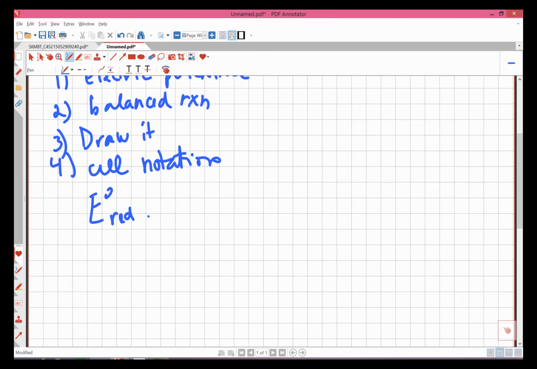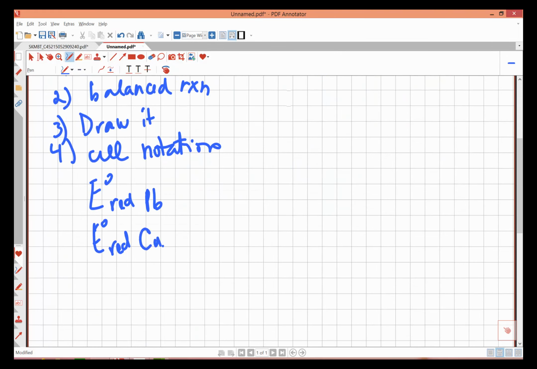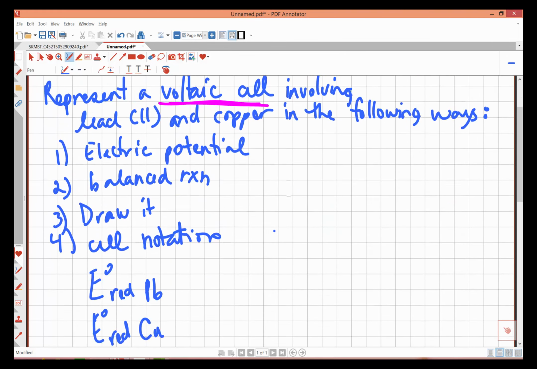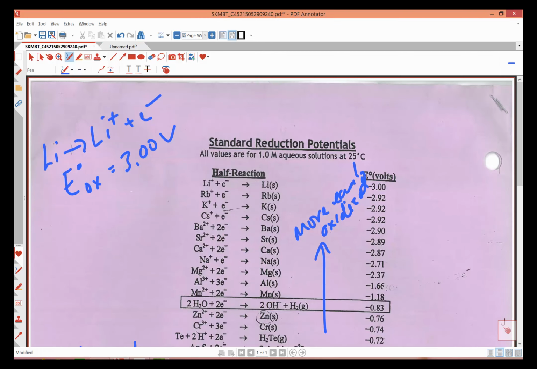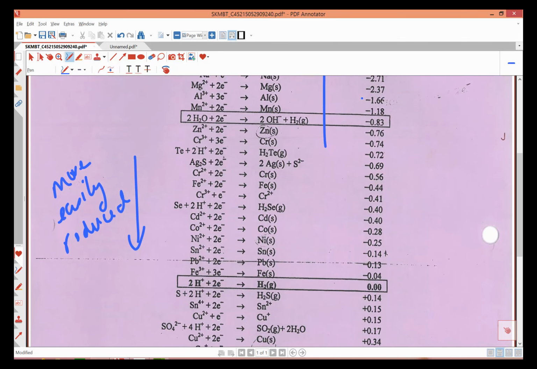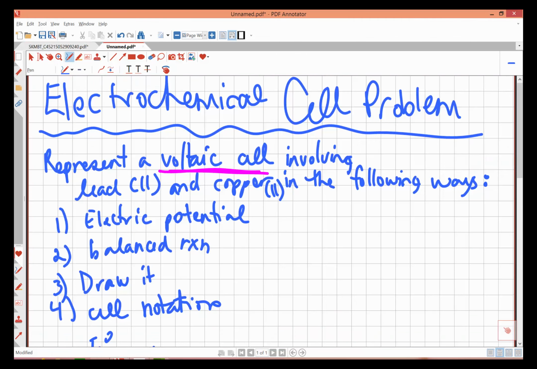So let's take the potential for lead, and let's take the potential for, what was it? Copper, off of our chart. And I didn't say copper 2, I said lead 2, but it's copper 2 as well. All right, so let's go back to our chart here. And we used copper 2 recently, so where is it again? There it is. It is 0.34. I'm going to go write it down before I forget.